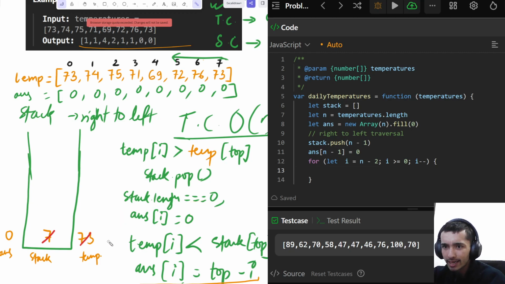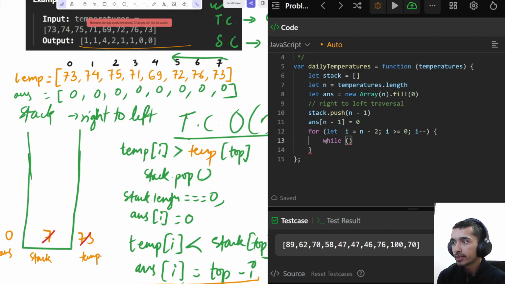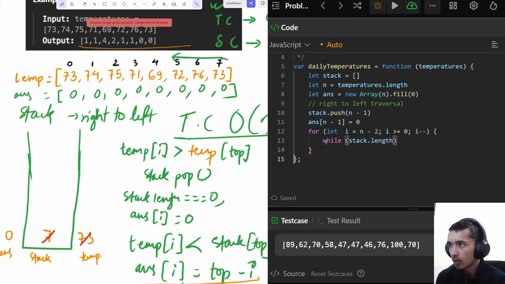That being said, we are comparing the temperature of the index with the temperature at the top of the stack. So our code should run while there are items inside the stack, while stack.length.